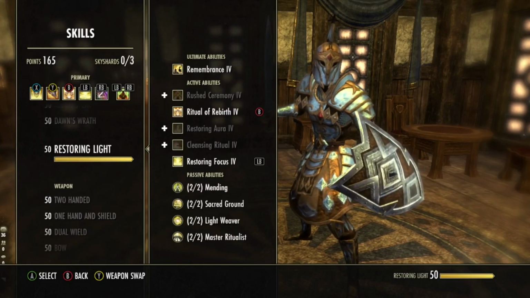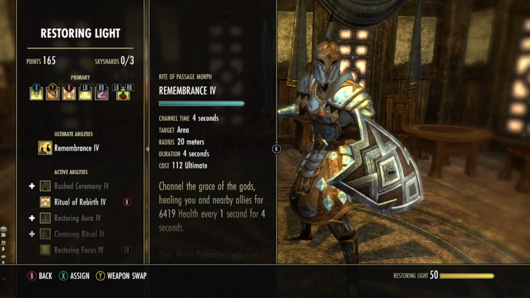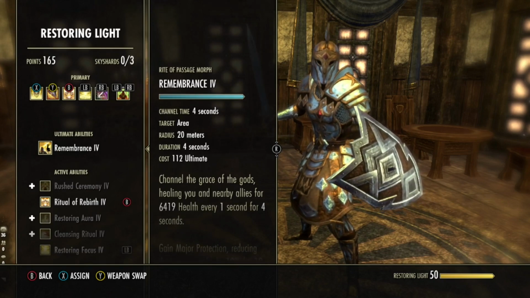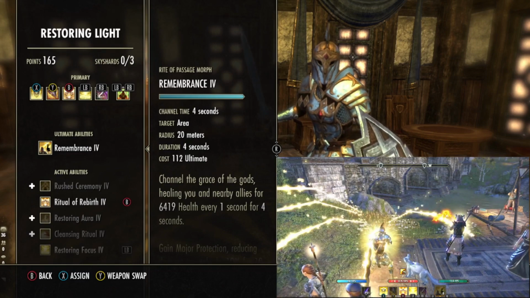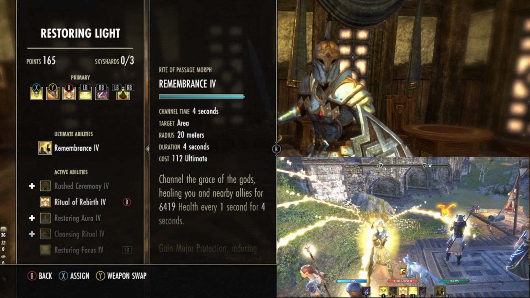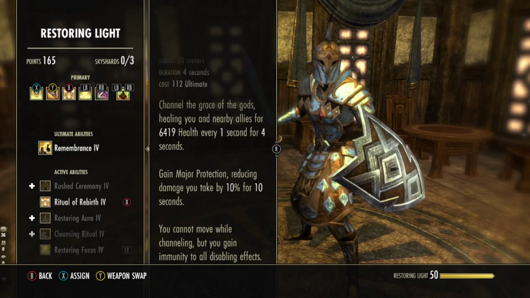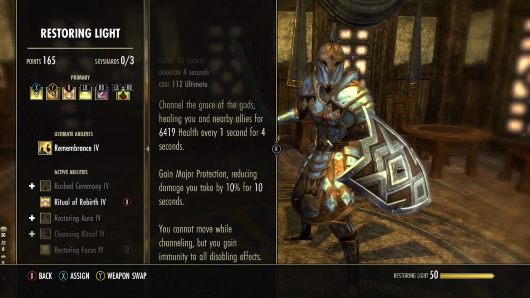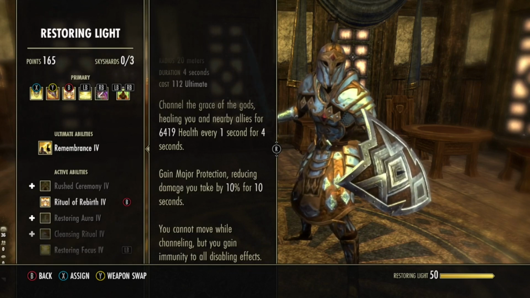Next ultimate is a good one, in the Restoring Light skill line. With the Rite of Passage, we then morph it to Remembrance, because this will heal us and nearby allies for 6,400 health every 1 second for 4 seconds. Yes, I know 4 seconds ain't very much, but we like to have it because we gain Major Protection, reducing our damage taken by 10% for 10 seconds, which comes in very handy to not take as much damage.